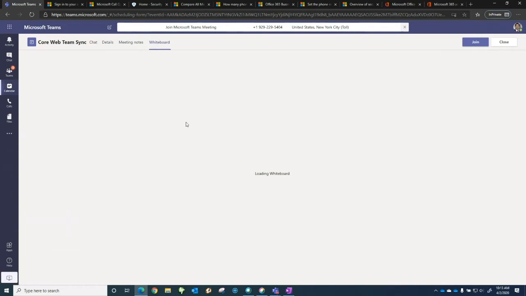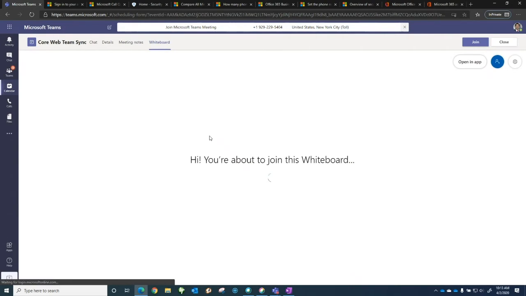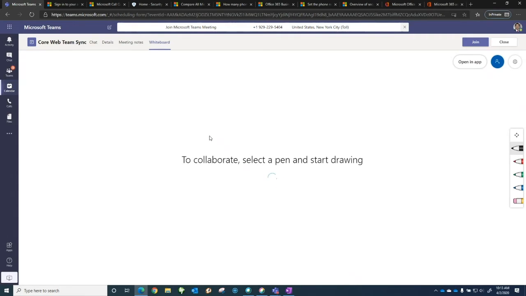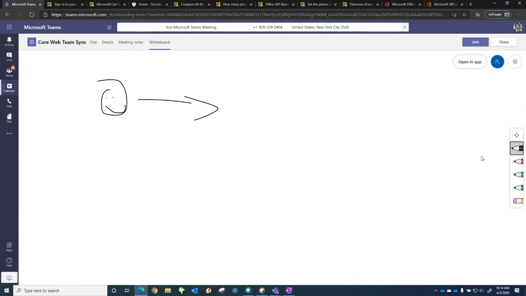You've got the whiteboard feature, which basically gives you a whiteboard that allows you to draw and collaborate online, real time, sketching out designs or working through flowchart processes. If you've got a pen, obviously it's a lot easier to use. Otherwise you take the mouse and create your artwork.